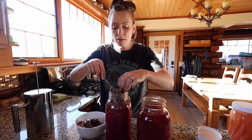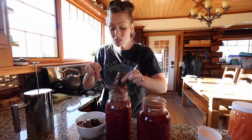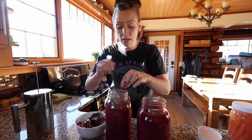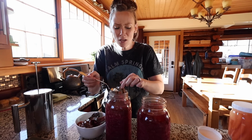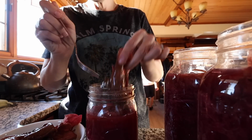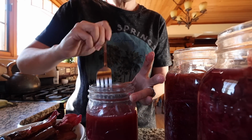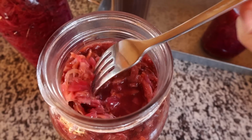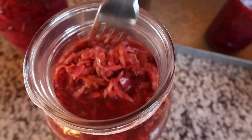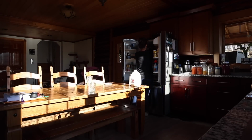Sauerkraut is so good. I make a yummy sausage sauerkraut soup. You can also eat sauerkraut on top of scrambled eggs. It's one of my favorite ways to eat scrambled eggs. You know, scrambled eggs by themselves can be a little boring. Just throw a little scoop of sauerkraut and it just makes it exciting. You guys remember I make my sauerkraut with a little bit of onions, some carrots, and just a little pinch of fresh oregano. It is so, so yummy.